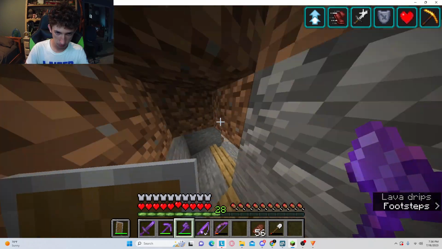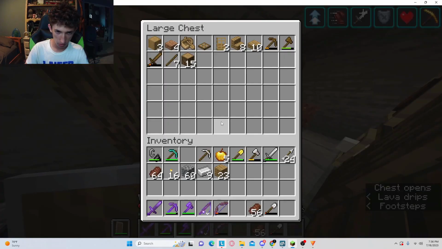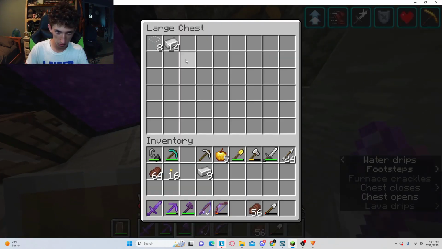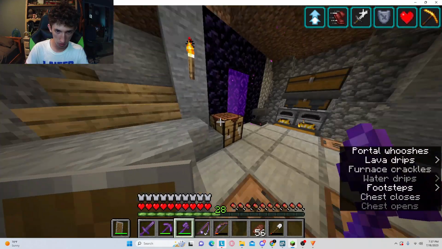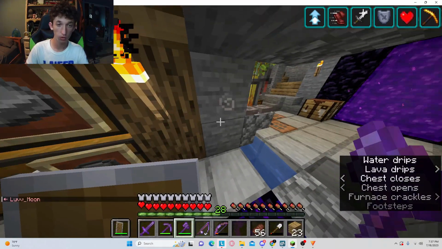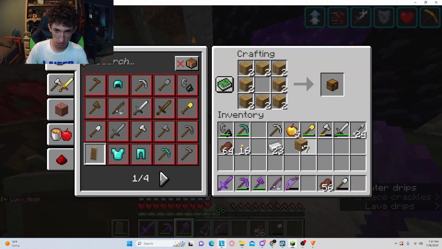Yeah. Put it somewhere, I guess. Pretty much all the wood we need and the cobblestone. Let's go ahead and get some more iron. Actually, we're gonna need the... So we're gonna need, what, 5 hoppers? So I need to craft.